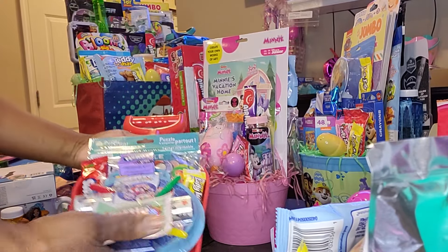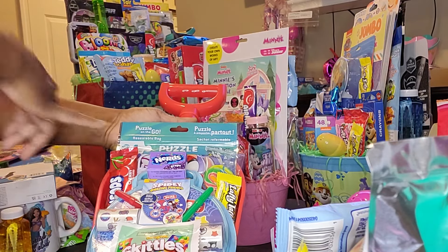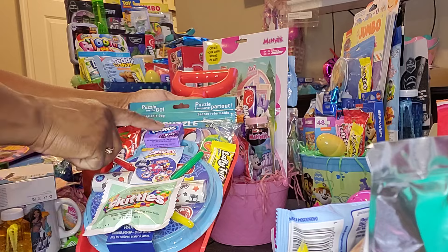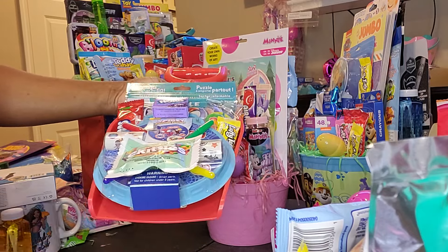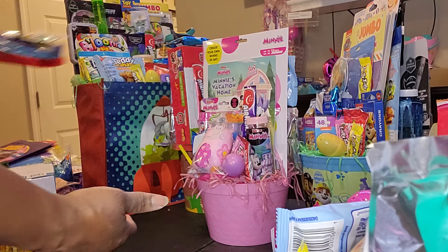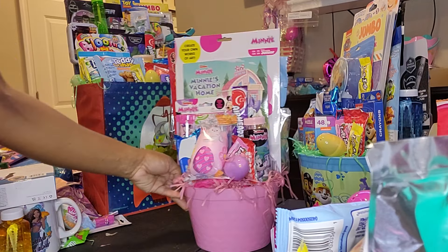So I have another shovel concept and it's the Spidey and Amazing Friends. I have the 24-piece puzzle along with the activity set, and I just have Skittles, Airheads, Nerds, a lollipop, and a Laffy Taffy — very simple. Of course these shovels came from Dollar Tree. I did a few of these in red and blue.